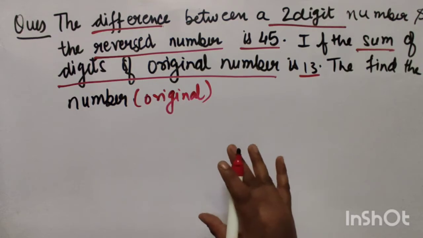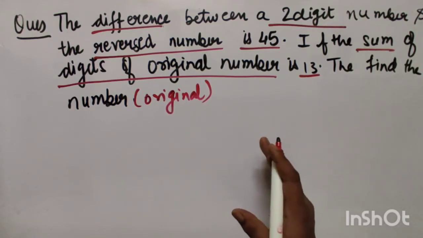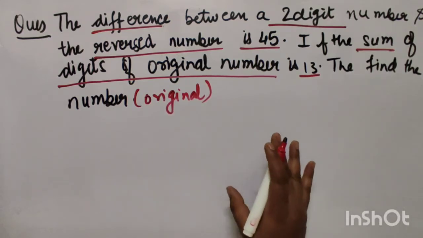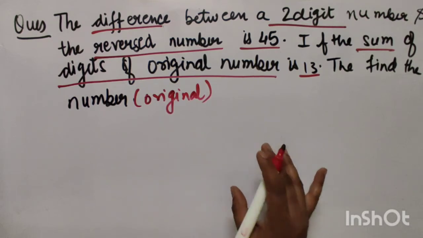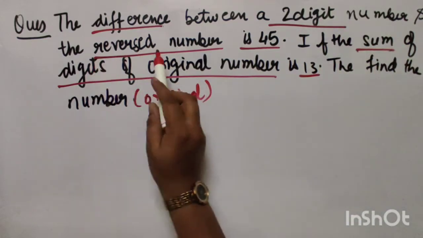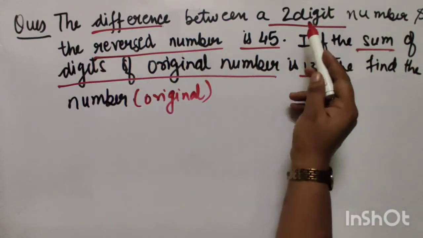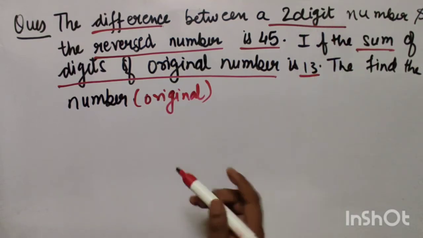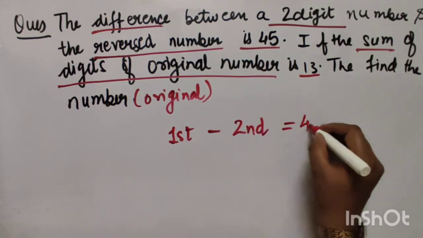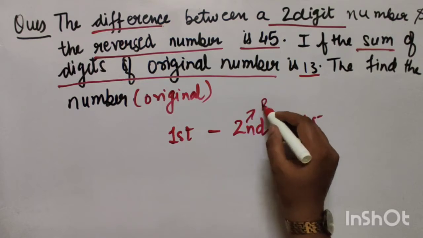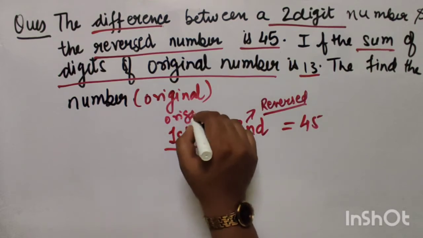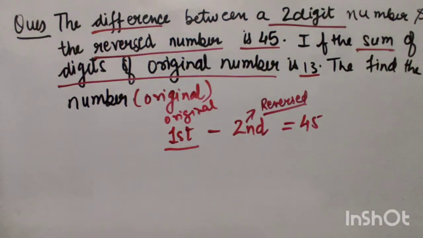So initially when you have a first read of the question, you find it a little confusing. So I suggest you read the question one more time in a slow manner, right? Read it intensively. So the difference between a two-digit number and a reversed number. Reverse number means the reverse of the two-digit number. So we can say that first number minus second number is going to give me 45. Here the second number means we are talking about the reverse number, right? And this we are talking about the original number. This is the first thing the question is saying to us.